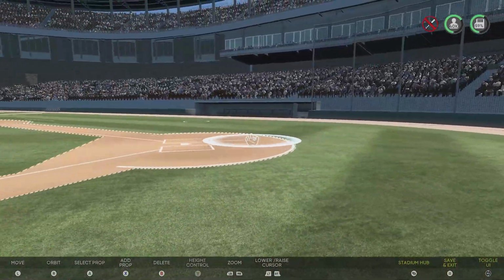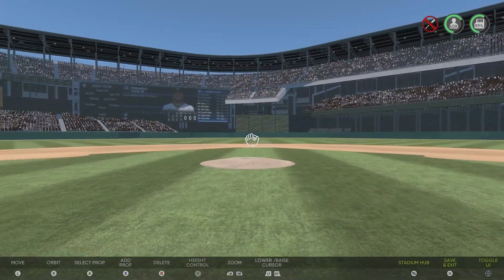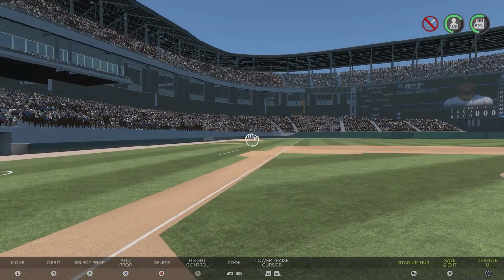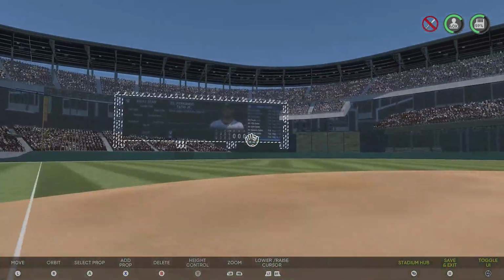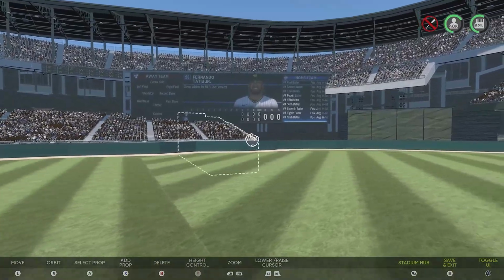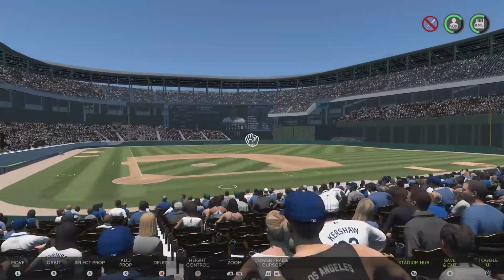I wish there was just a button you could push and go to home plate and get a good view of the outfield and everything. Alright, I think that looks pretty good. I don't really like that scoreboard there, but I might leave it.